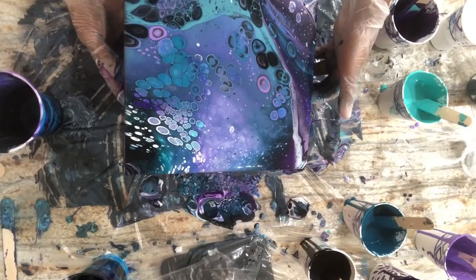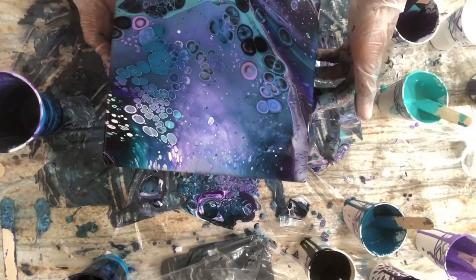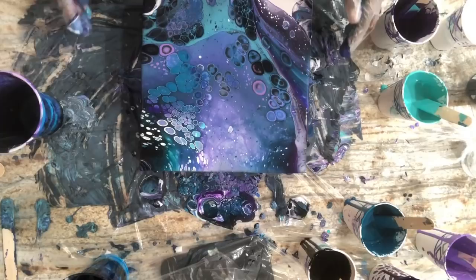Get all the way off. Boss that paint around. Look how big your cells are getting. It's amazing. Now bring all the paint back to the middle. Hold your canvas nice and level. Put it down a second. Take a breath. Stare at it. Look at it. It's gorgeous. But look at right here.